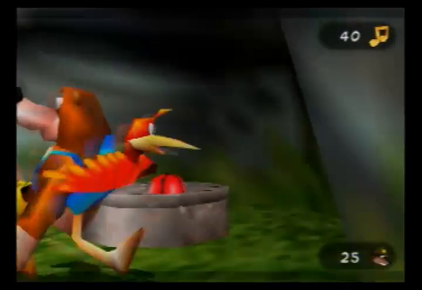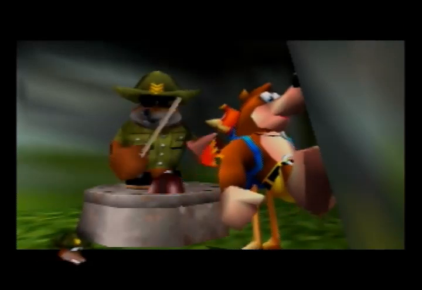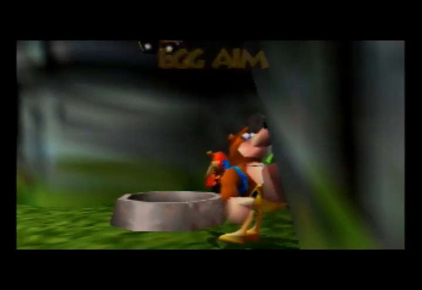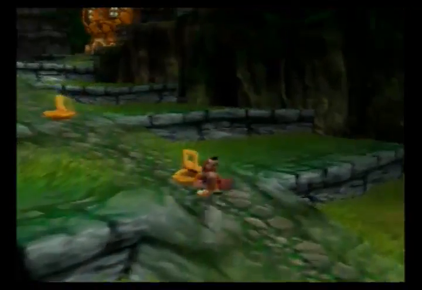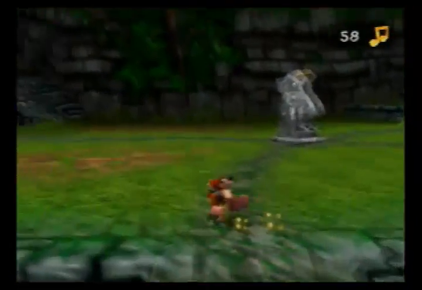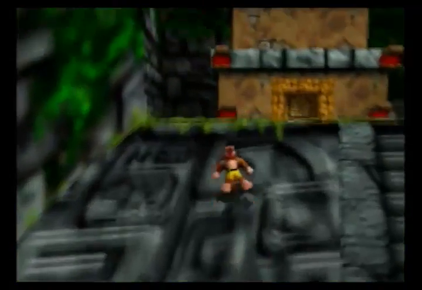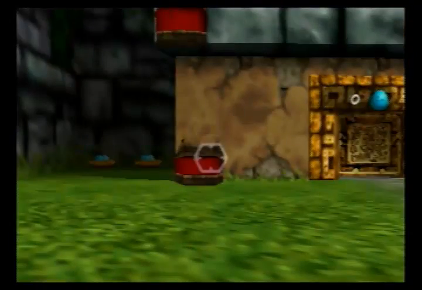This guy here is Jamjars. He's like Bottles's cousin or brother or something, I don't know. And he just teaches you the moves in this game. I'm not going to listen to a single word he says as long as I can help it. I'm really not interested in any of the text, I just want to play the game. But the thing that he taught me there was egg aiming, which means that I can shoot eggs in first person mode, which frankly is something that probably should have been in the first game. It just makes aiming a little easier.